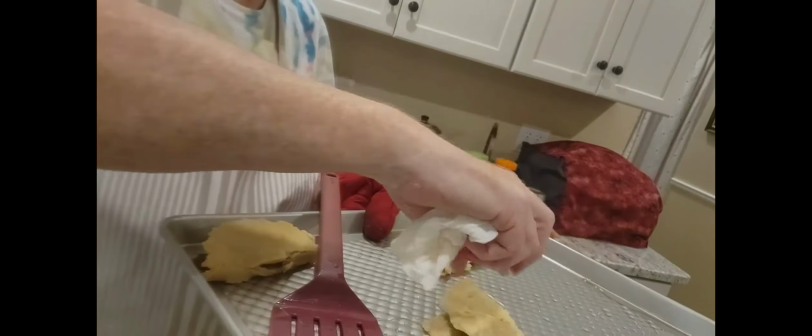Oops. These were just falling apart. So those, I wouldn't do those again. I'm sure they taste good. They're the same thing. But, wow, this stupid camera.